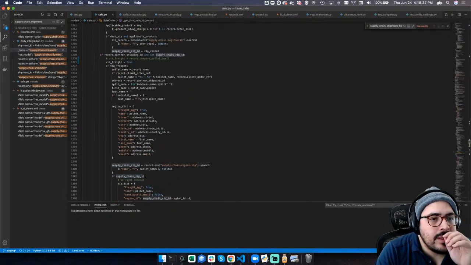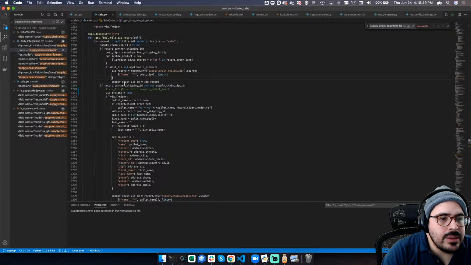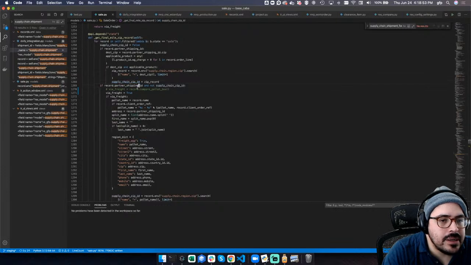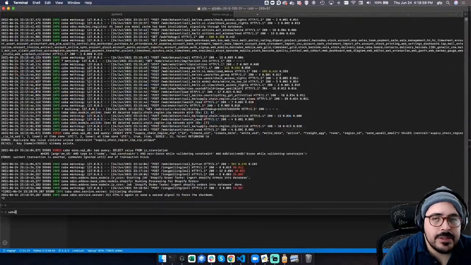That's very interesting that it's doing that. Destination zip. Let me see what's going on. We're going to have to start debugging this and see why this is happening. But first, what I'm going to do is do this and see if it still happens.